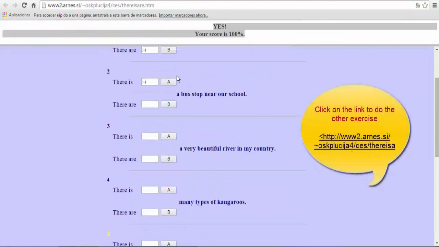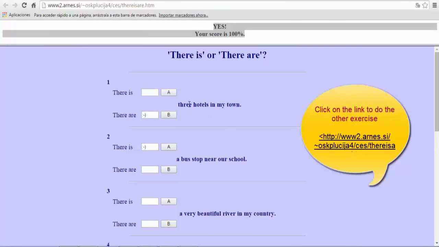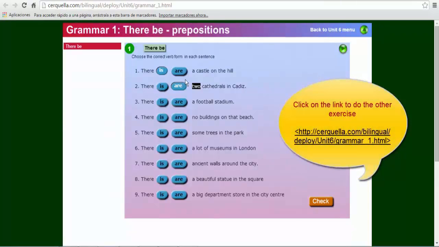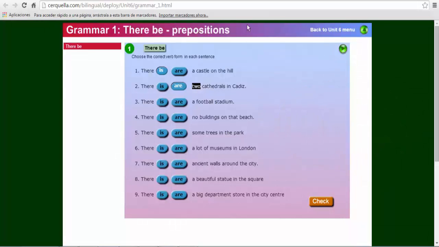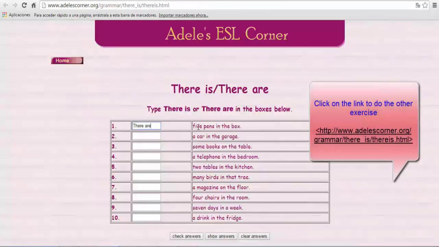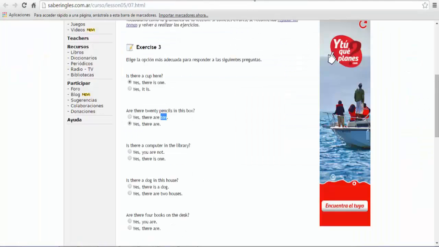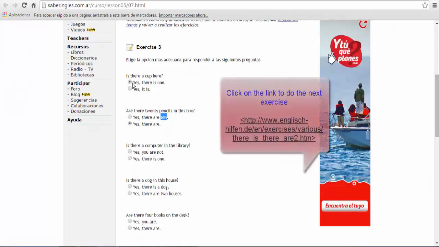Here you have there are 3 is there are, and a bus is there is. So you continue with this and you send me the screenshot for this. Similar, a is and 2 is are, and in the end you check here and you send me the information. This is 5 and this is plural, and this is a, and this is a question, and the question is because it's a. Here you have questions and answers. Which is the correct answer for each question? You have here the one that you have to use.